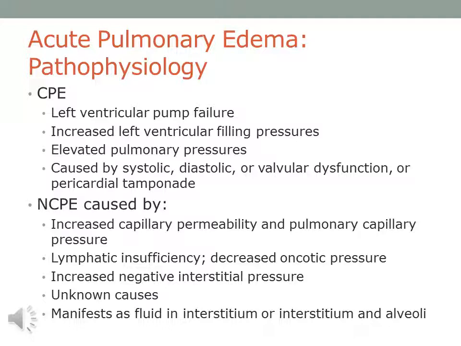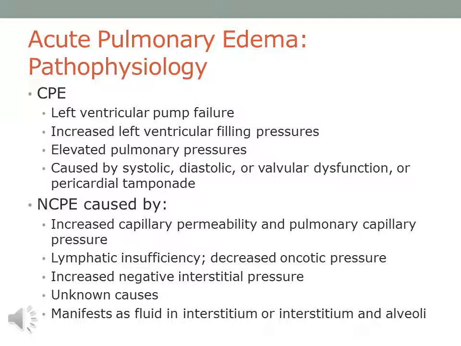And pericardial tamponade will be talked more about when you get into 4100 or med-surg 2. But basically this is where we get an accumulation of fluid or pus that builds up in the pericardial sac around the heart. That's that sac that surrounds the heart. And if we get excessive fluid or pus that builds up in that sac, it causes pressure on the heart and makes it where the heart can't pump effectively. So anything that could cause the heart not to pump effectively can lead to this cardiogenic pulmonary edema.